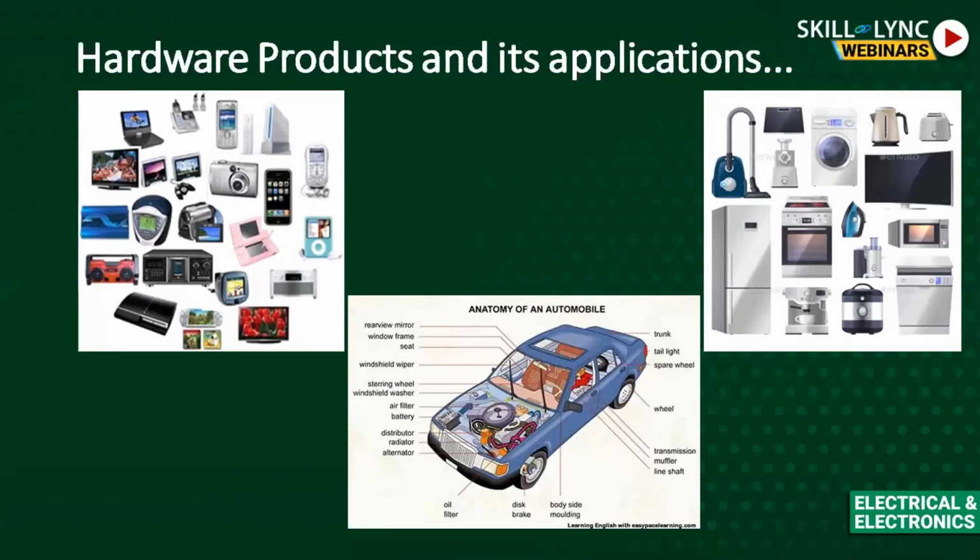And then on the right-hand side what you see is the home appliances industry. So you see refrigerators, microwave ovens, washing machines, kettles, iron machines, and so on. Needless to say, I think every product needs hardware. Without hardware you cannot have a product. Of course, on top of that you have software by which you can enhance the features of the product, but the base is hardware.